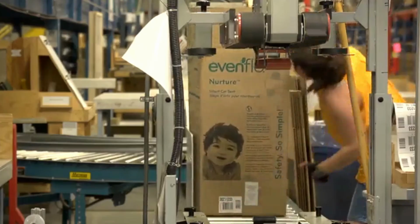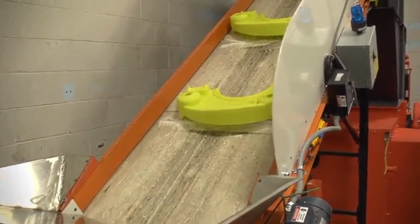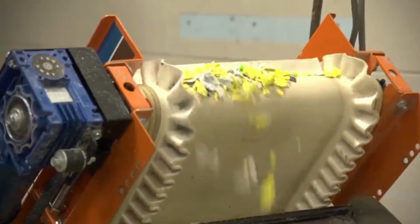In the molding department, several projects have been done. We basically got capital investment through corporate. We were able to buy a shredding machine. So all plastic material that is either scrap or warm-up shots or purge material is able to run through that shredder. So no plastic parts get sent to the landfill. All of that gets recycled.